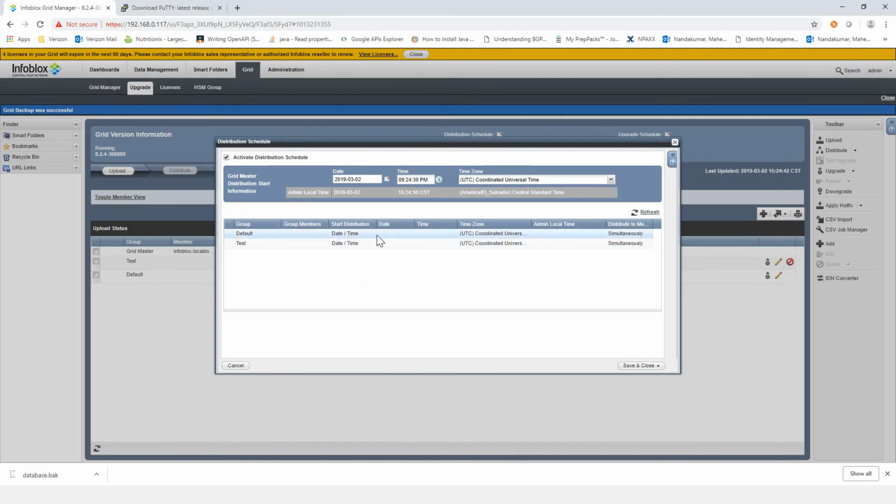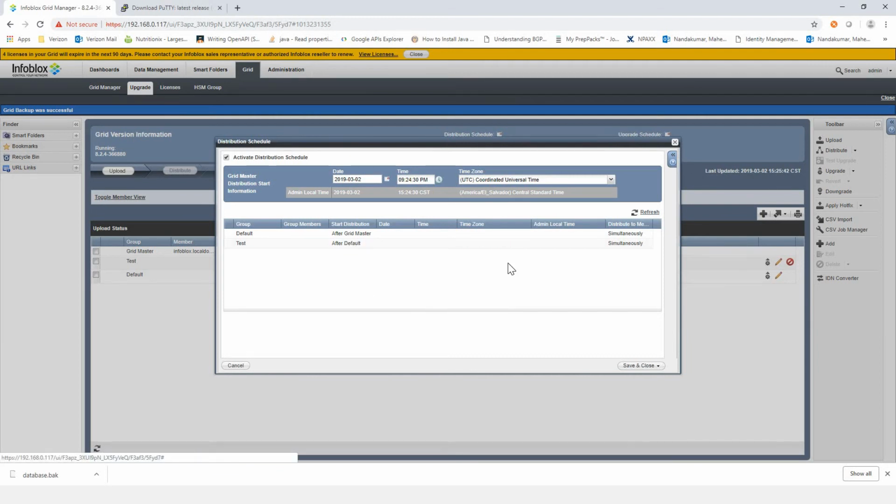So here you have the flexibility to say which group the distribution should start with. If you want this group's members to go first, you can just select the option after gridmaster. But let's say there are multiple groups like test 1, test 2, test 3, and I want test 1 to start immediately after the default group, then I can just say after default.